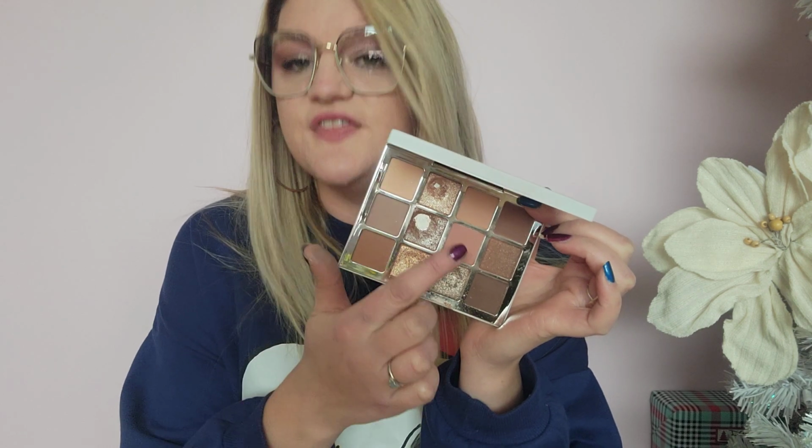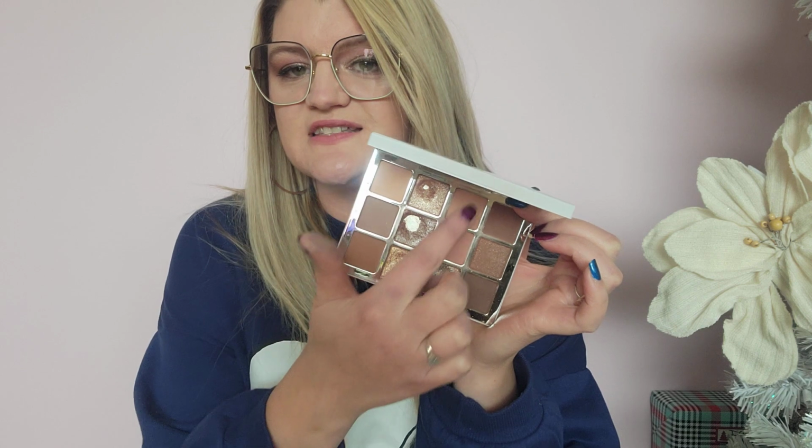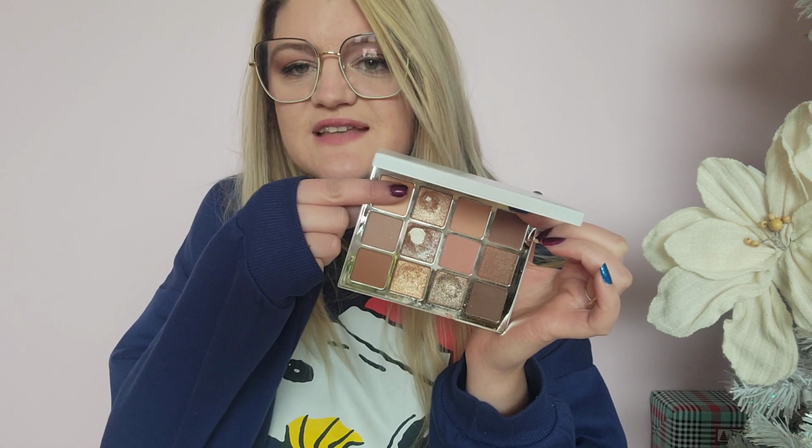I still haven't reached for these 3, so it's pretty much these 9 that I reach for. This one and this one more, like these 3 mattes here, more frequent than anything. And I haven't used this yet because that's a beige matte that I'll eventually use to set down my lid. So really, I guess it's 8 shades out of this palette. But regardless, I could use any mattes and throw on these toppers, or literally just the toppers.